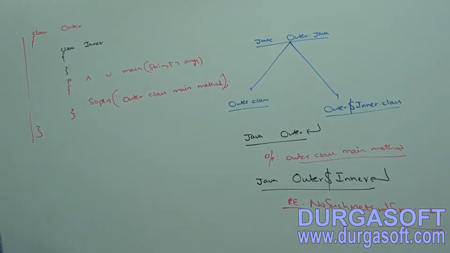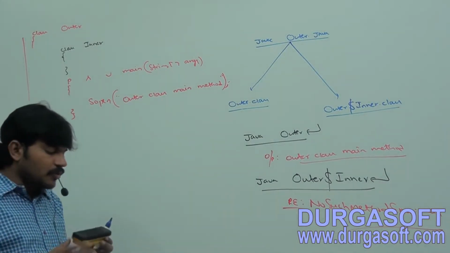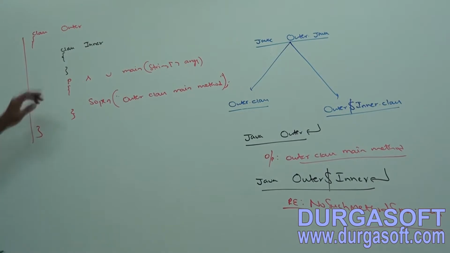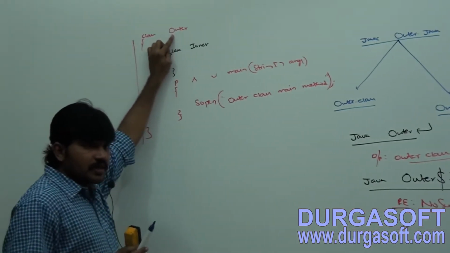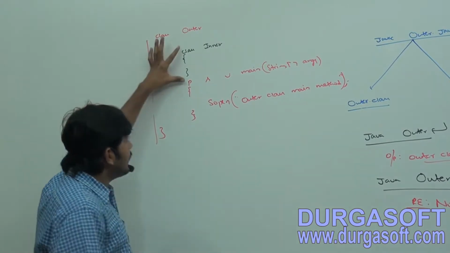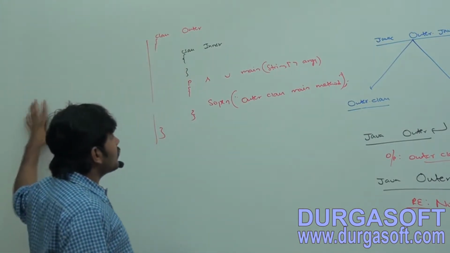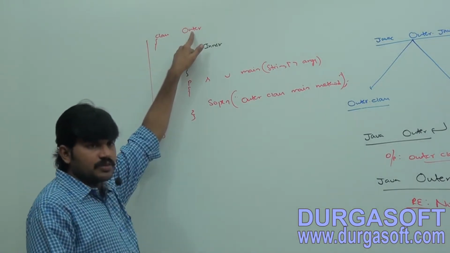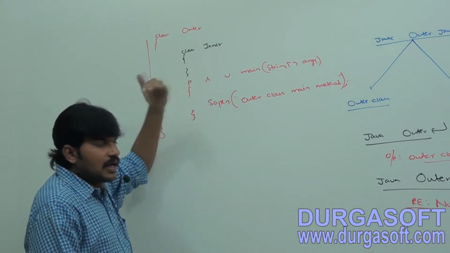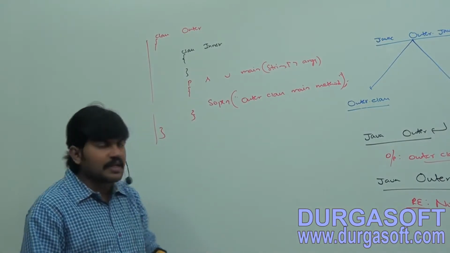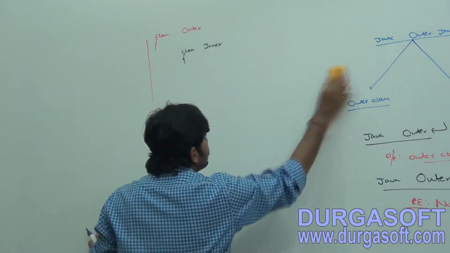Okay. Now I want to go for another example, and from this example you are going to get something new. Make sure you have clear clarity. Listen to this one. Sir, without an existing outer class object, is there any chance of an existing inner class object? No. You can't touch the inner class directly, which means static members are not allowed. Because the first step is to create the outer object, then the inner object, and then you can think about this. So you can't touch inner class code directly. Now listen very carefully.